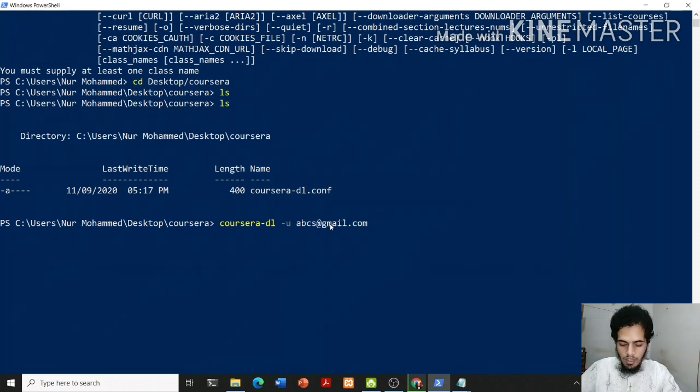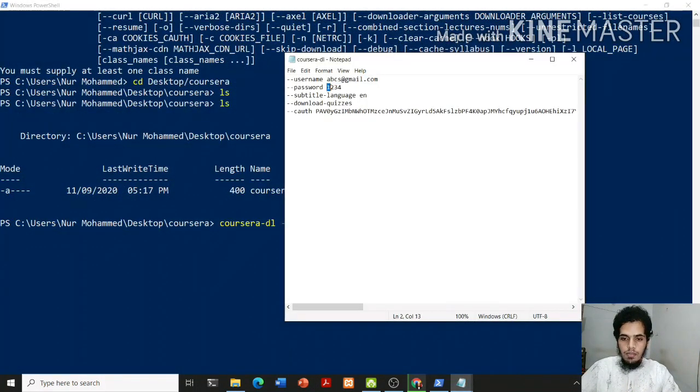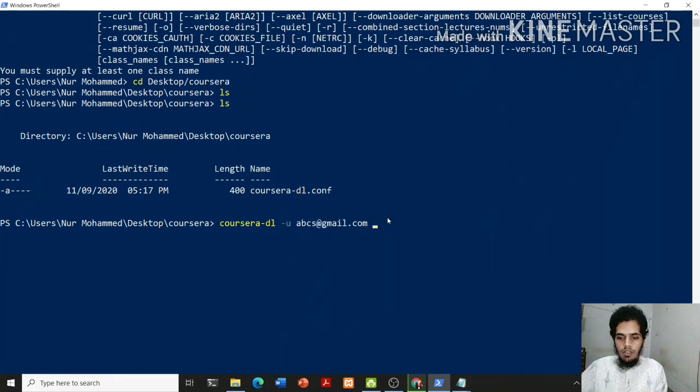Here is username, and here is password. Suppose it's not my correct password, it's a sample password. I am using it to show you how to work. And type here -p, that means password, and type your password. Please make sure that your password does not include a dot or a stop, as it will break the command.